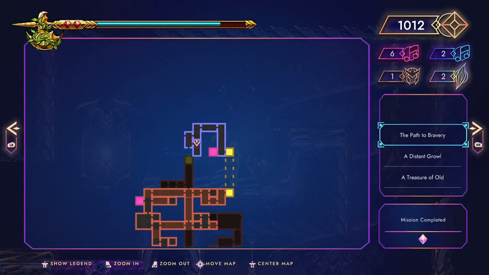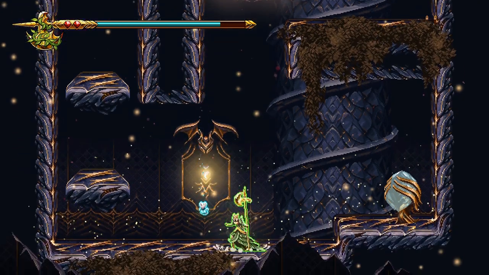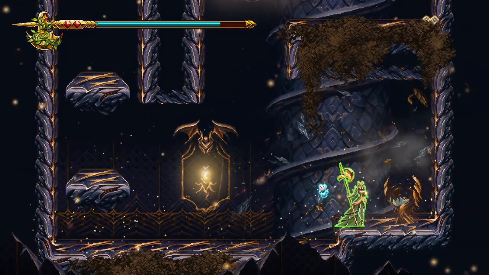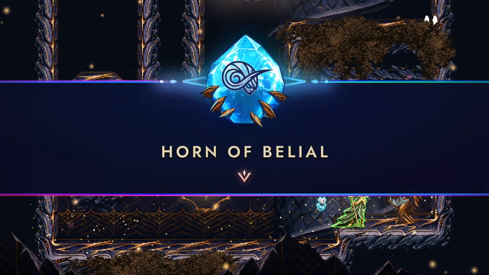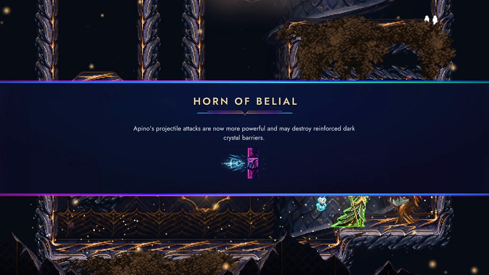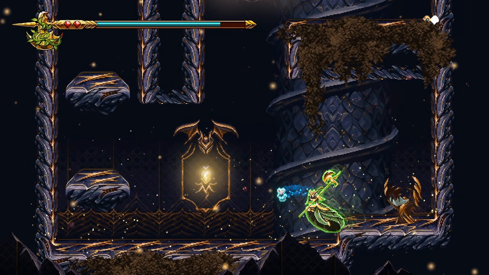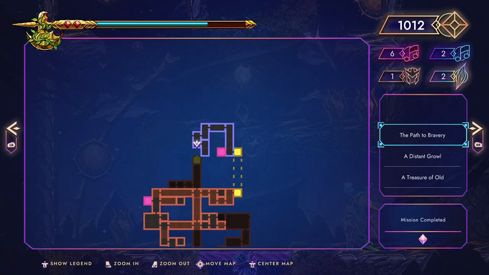So yeah, there was also an up there, but this I find interesting because it just kind of stops here. Oh, but you get a prize that we like to call the Horn of Belial. So here's the Slate Breaker. And now more powerful, I mean, destroy reinforced dark crystal barriers. Simple as that. There you go. Big explosion, and we stop thinking about it.